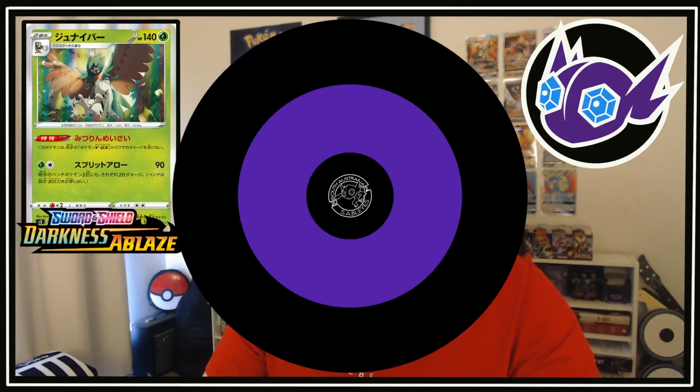I'm Mitch, and today I'm going to be taking a look at Decidueye, which is coming out in the new Darkness Ablaze set. This deck is pretty cool. It's not necessarily as strong as some of the other decks that we've been testing so far, but it does have a pretty neat mechanic. Decidueye's ability means it can't be damaged by Pokemon V, VMAX, or GX, so very, very strong. We'll take a look at the list and see exactly how it's supposed to work.